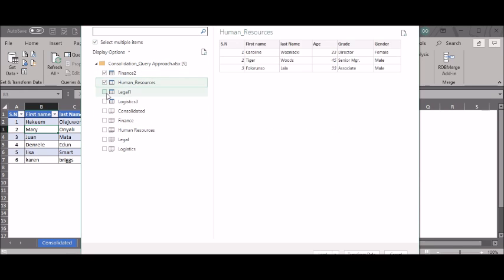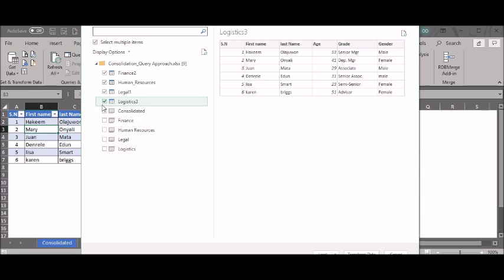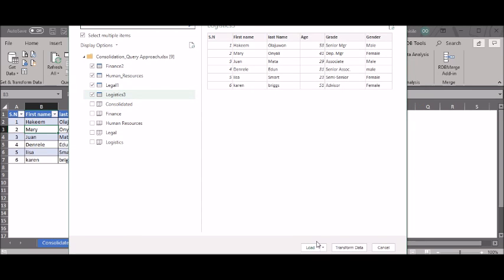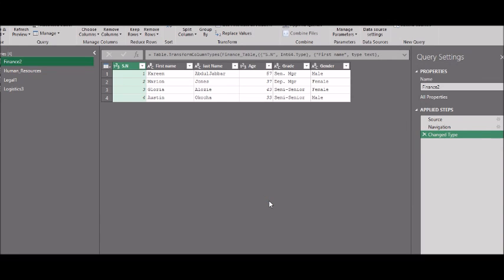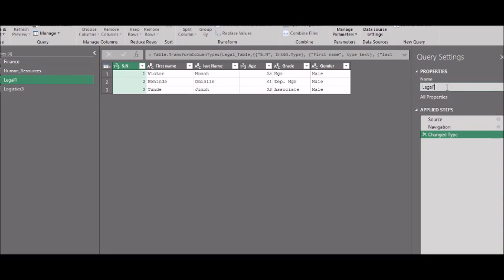So I'll just pull this, because when the data increases, I'm not sure the sheets will also take on my new data. So after doing that, I'll just say transform data, and then here you have it. Let me just do a quick cleanup here. So I have finance and I have legal.